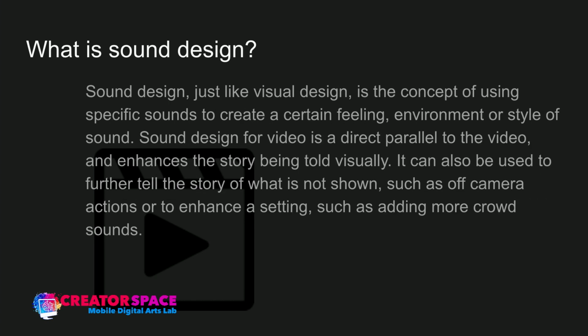So this could be, again, for picture, it could be for audio podcast, and it goes in both ways. Sound design, just like visual design, is the concept of using specific sounds to create a certain feeling, environment, or style of sound. Sound design for video is a direct parallel to the video and enhances the story being told visually. It can also be used to further tell the story. And this is really important because this sound design can help further tell the story. And that's really key.